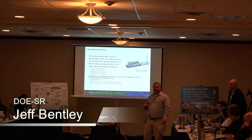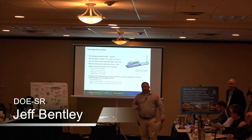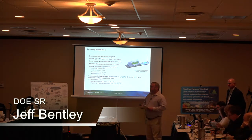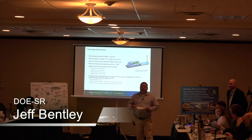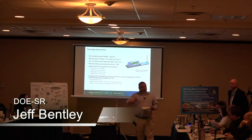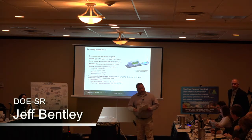What's driving us in this demonstration for the decontamination factor, it will be over 1,000, and that's driven by the waste acceptance criteria at Saltstone right now. We actually expect that the decontamination factor will more likely be 5,000 to 10,000, but at a minimum, it's 1,000 to meet the waste acceptance criteria at Saltstone. Following the demonstration, the department has agreed to deliver to the state of South Carolina a technology and feasibility report that's going to look at the things that we found from this demonstration, as well as using this unit again, and the possibility of building a second TCCR unit to implement into our salt program.